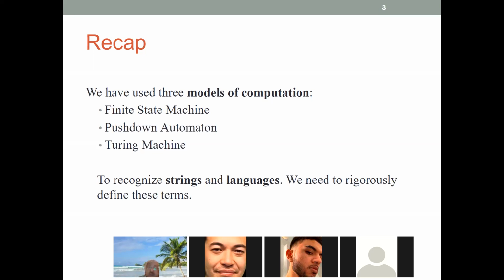That we can do. So there were problems that are unsolvable on a finite state machine, but could be solved on a pushdown automaton. Likewise, there were problems that could be solved on a pushdown automaton, but could not be solved on a finite state machine. And finally, A to the n, B to the n, C to the n, a pushdown automaton is not powerful enough. It doesn't have the wherewithal to accept that language. Turing machines can indeed accept the language A to the n, B to the n, C to the n.